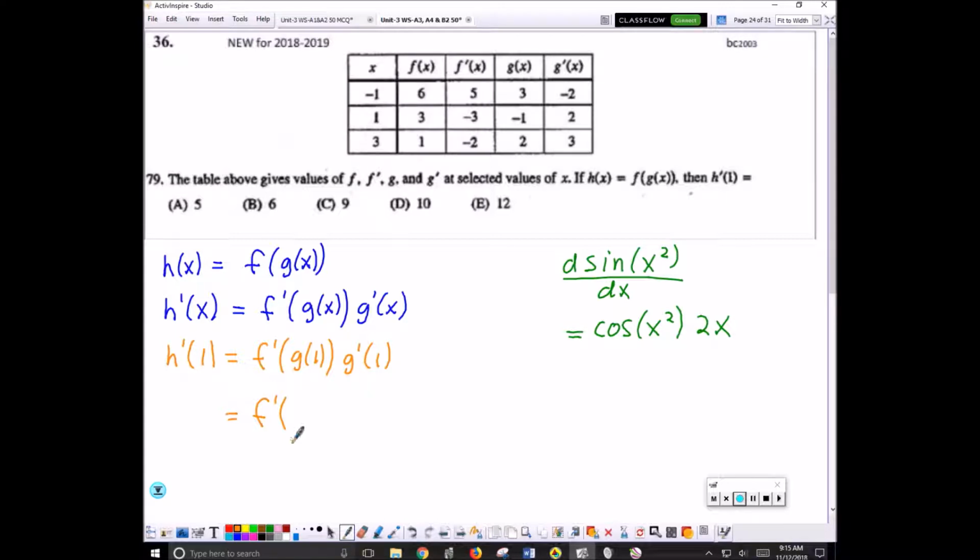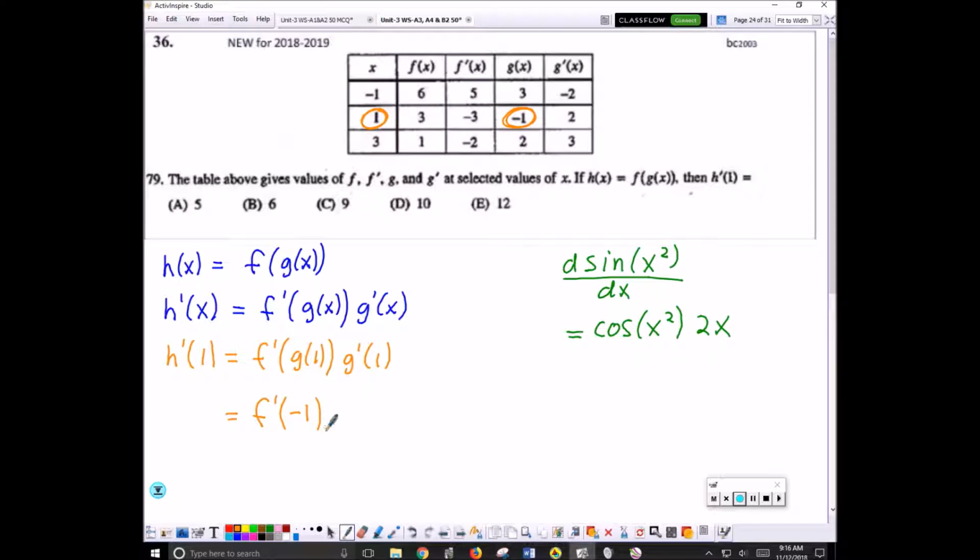Feel free to talk to each other. We got some dead spots in the room. So what's g of 1? g of 1, we'll start there. I need both of them, but we'll just go left to right. So I need g of 1. So, Trey? Just -1. So we go to x equal 1. g of 1, definitely -1. How many knew it? 2 points. So this becomes f prime of -1.